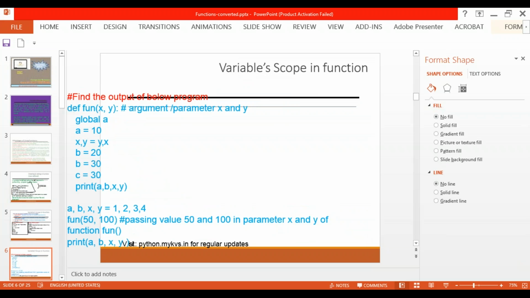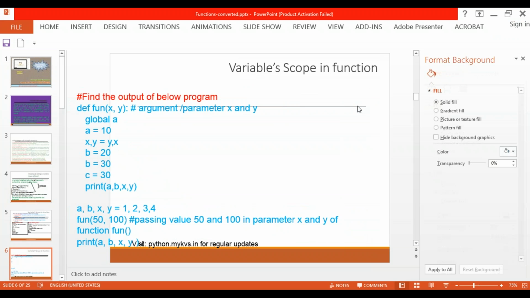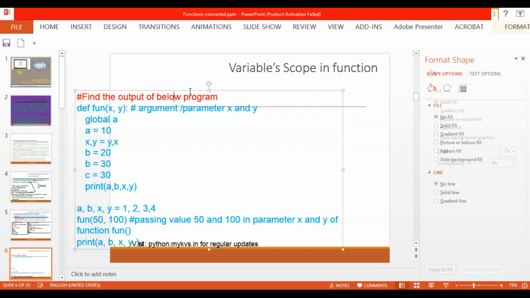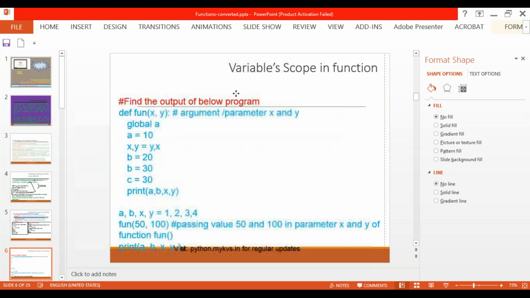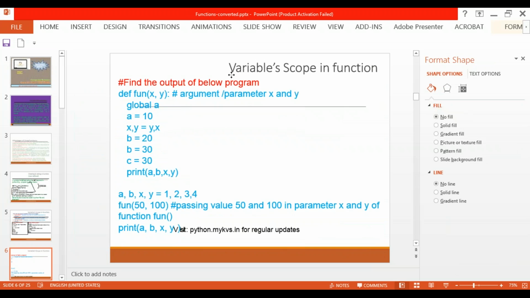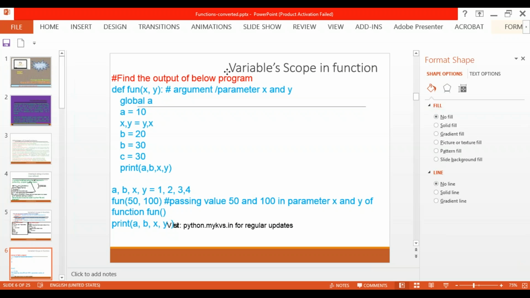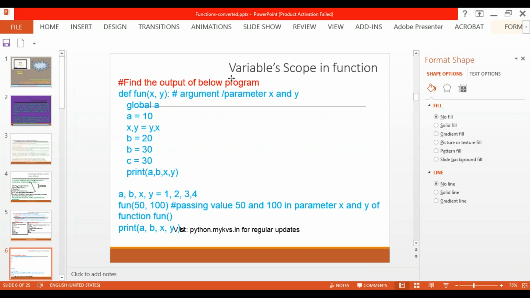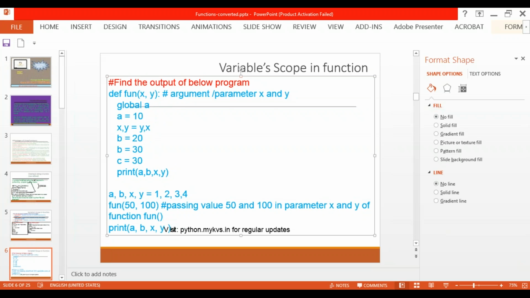Scope can be local or global. Scope is the area where that particular variable is accessible.